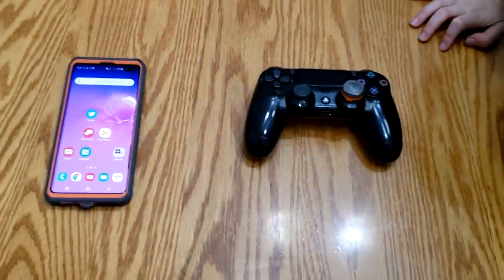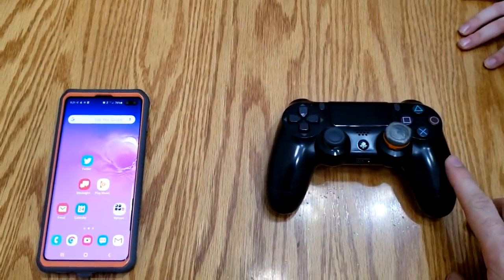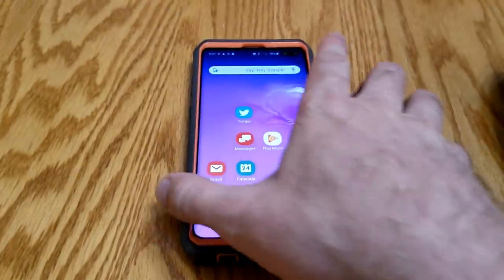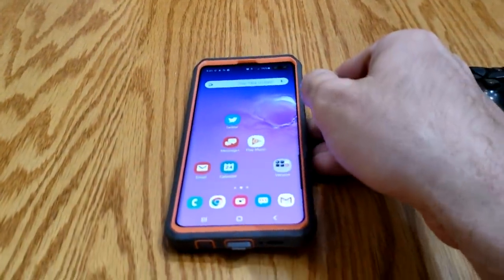All right, the Galaxy Cup is tomorrow, and a lot of people were asking me, how do you connect a PS4 controller to your mobile phone to play Fortnite? So the good news is this works for both Android as well as iPhone. Now, I have an Android. This is a Samsung Galaxy S10 Plus.